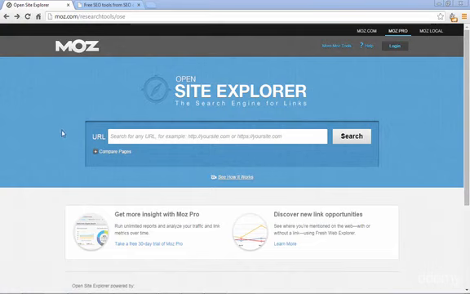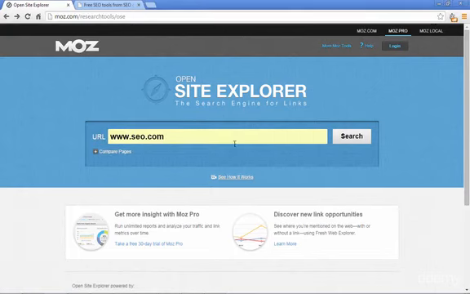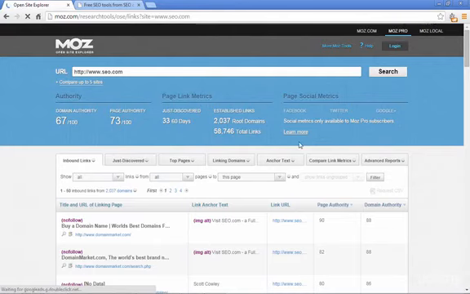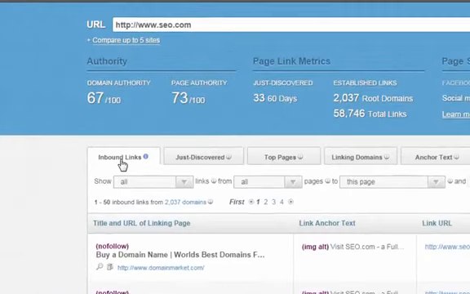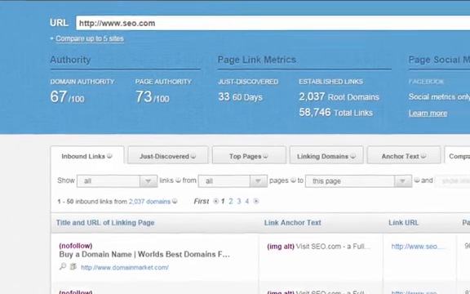And we talked about, in the last section, internal links and how the top 30 websites in the Google search results typically have about 130 other pages on that same website pointing at the one that's high in the results. So if you put in a URL, and let's just do SEO.com as an example here, you click search, and its default is to show you the inbound links. Now this includes other websites linking to this page as well as other pages on your website.